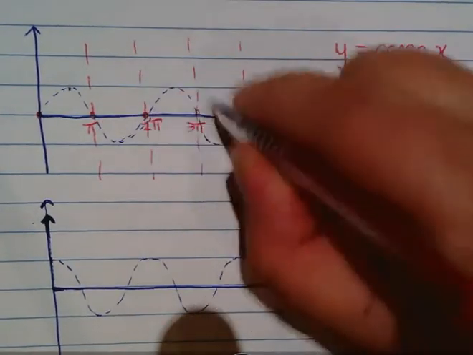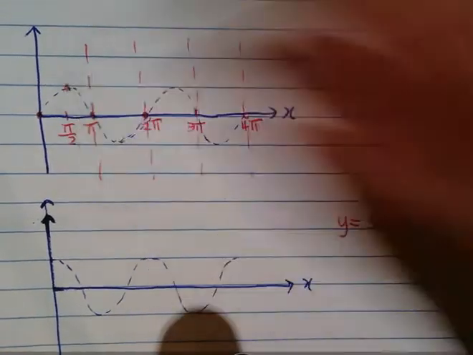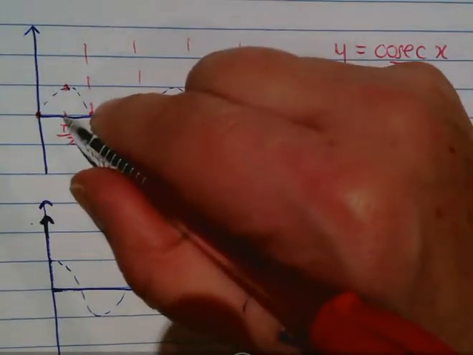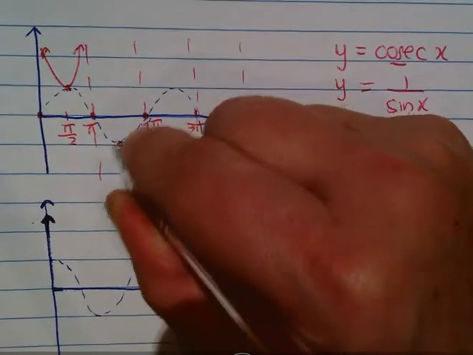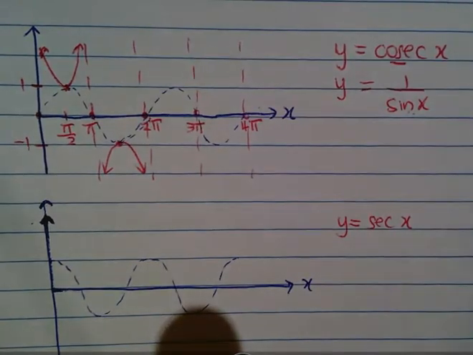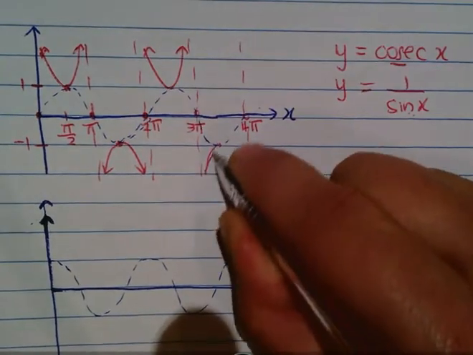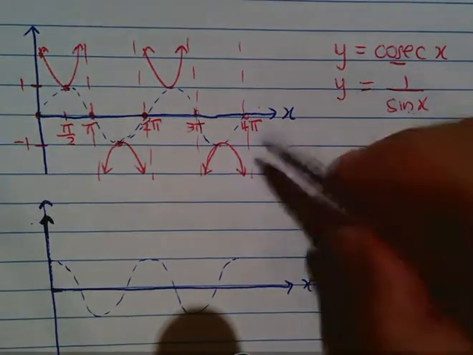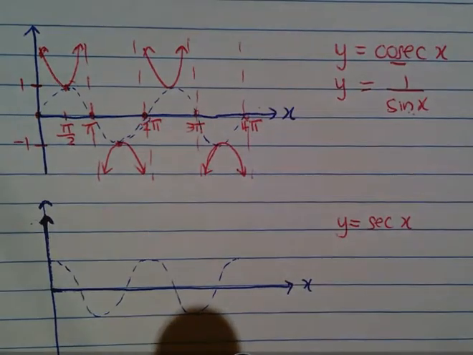Now remembering this is where sine x is 0, but 1 over 0 is now undefined. So I've got my asymptotes, and at this point here at pi on 2, 1 divided by 1, because sine of 90 or sine of pi on 2 is 1, so 1 divided by 1 is 1. So that's where we bounce off. And 1 divided by -1, remembering to put in your values here of 1 and -1. Okay, and again we're bouncing off. So that's our cosec curve with our asymptotes. And notice that's one period of the sine curve, another period.